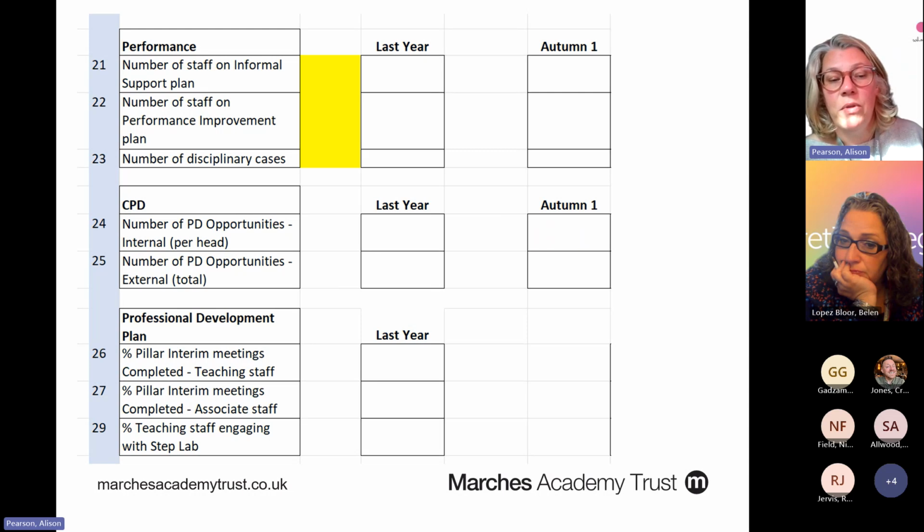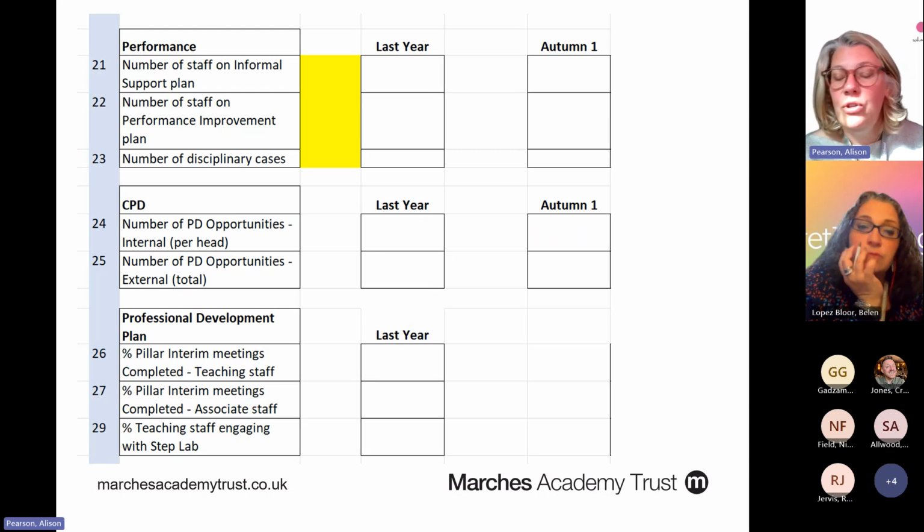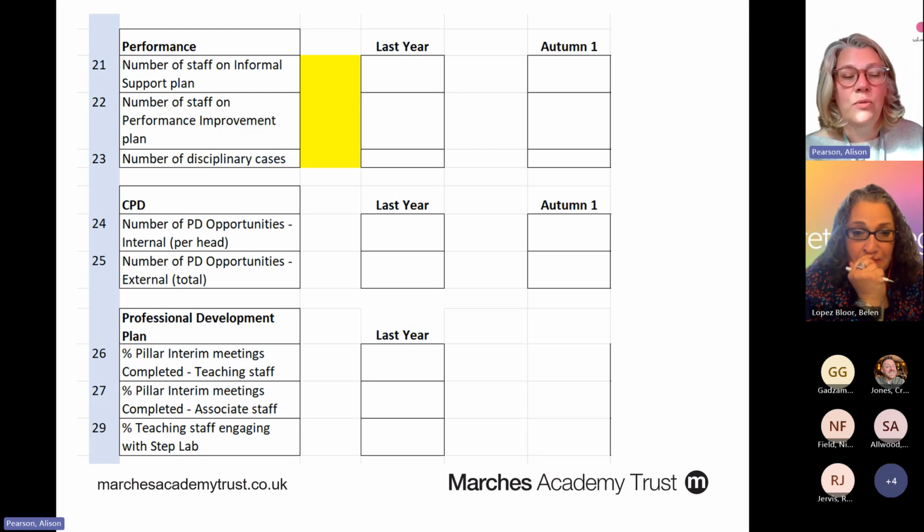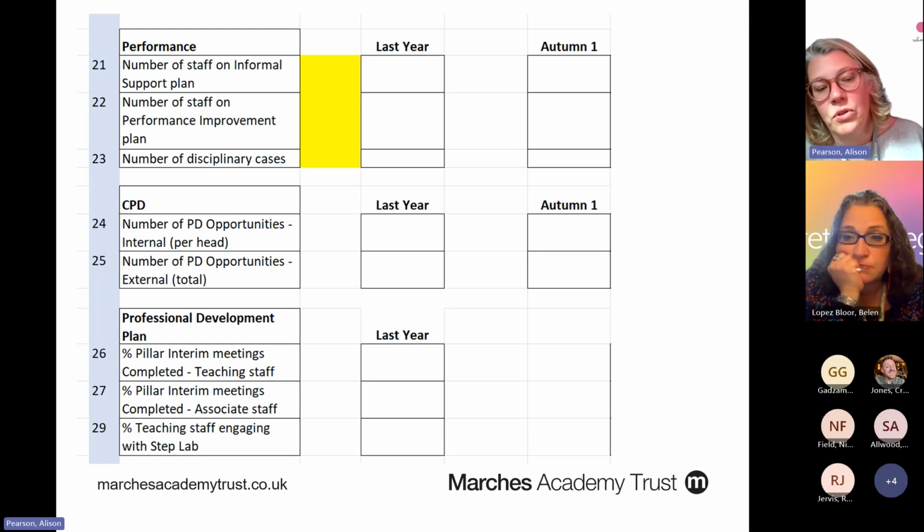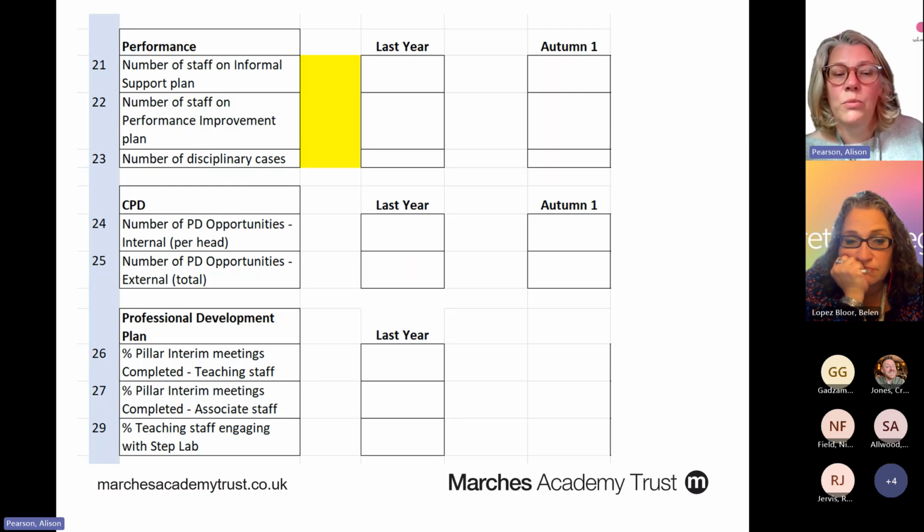There are metrics from the Step Lab tool that would tell the leader of teaching and learning how many have engaged or not. So there is a way they pull that percentage, but it should be 100%. If you're not seeing 100% there, you should be asking why and what's being done about that, because that's straight across the trust. That is an initiative for absolutely everybody. That's how outcomes will improve with improved teaching and learning.